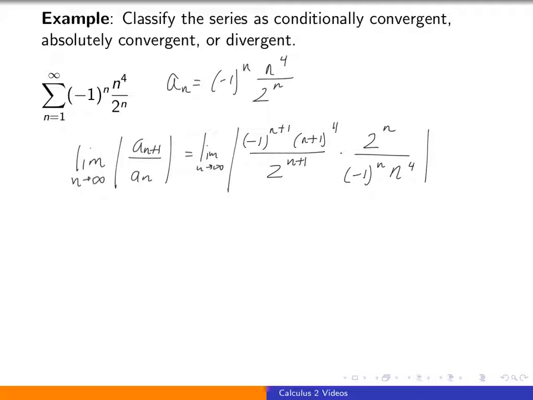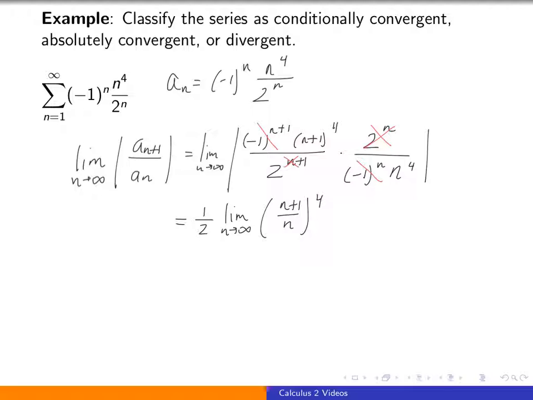The first observation I want to make is because we have absolute values, the minus 1 to the n plus 1 and the minus 1 to the n simply go away. Furthermore, the 2 to the n on the top cancels off with n of the 2's on the bottom. Since the minus 1 to a power terms are gone, we no longer need the absolute values. We have a 2 on the bottom which pulls out front as a 1/2. And then what remains is n plus 1 to the fourth divided by n to the fourth.